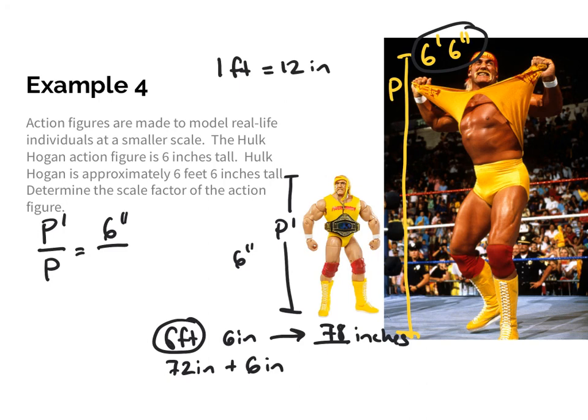So what we're going to do is compare the action figure height of 6 inches to the real height of 78 inches. So again, when we do this, we got to make sure that what we are measuring corresponds to each other in terms of the units that we're using. And all I got to do is plug it into a calculator, and now I'm going to write the fraction form of it, but what I get is 1/13, which means that the action figure is going to be 1/13 of the actual size of Hulk Hogan.